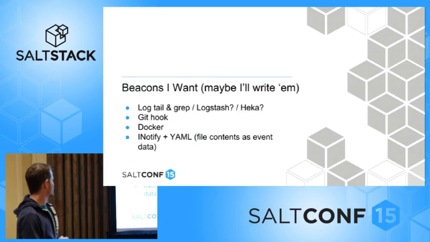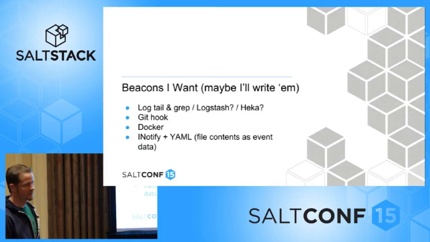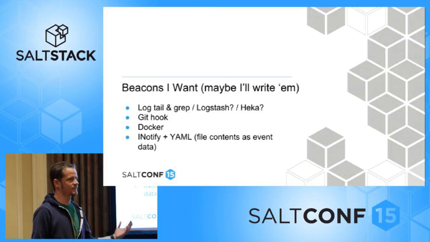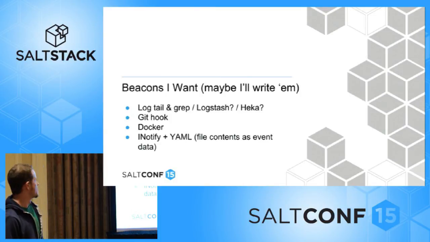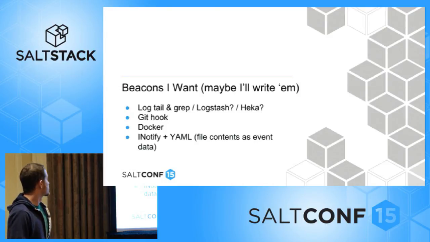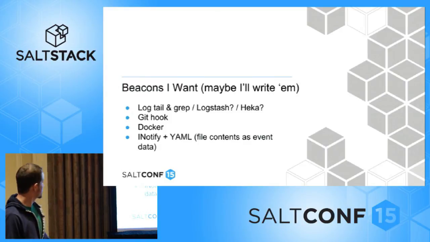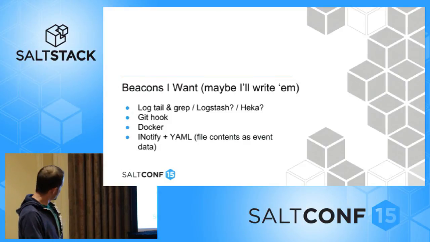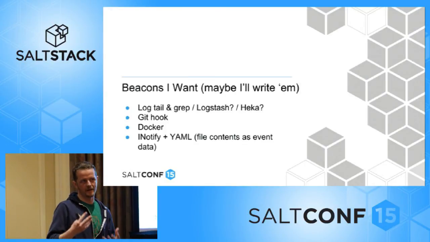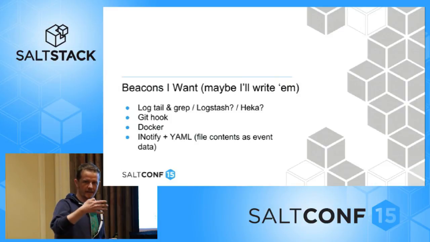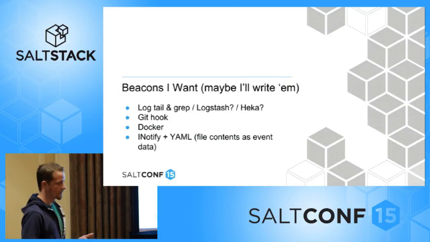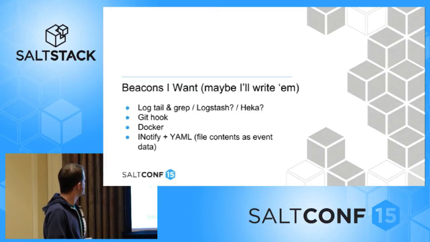Again, these other use cases I mentioned, local Git hooks. It just makes a lot of sense to have a beacon for that. Docker events, again, that's one I probably will write if nobody else does. I was also thinking it might be kind of cool to have some kind of combo iNotify plus YAML thing where you could have a directory that if you put a YAML file in there, it would just convert that to a data payload and send it along. I could see some fun use cases for that.